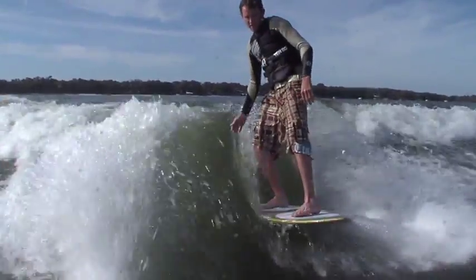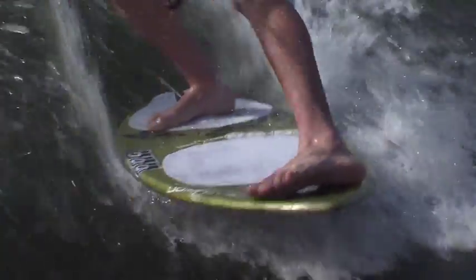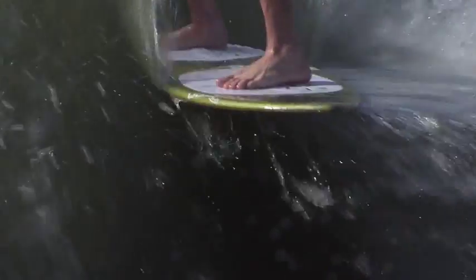Once you start to get close to the boat, you're going to want to pull your foot back and slowly apply pressure on your tail to slow down so you don't run into the boat.